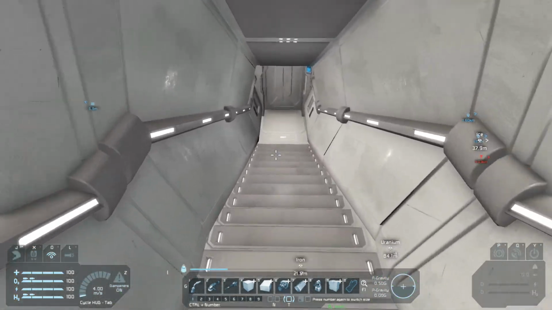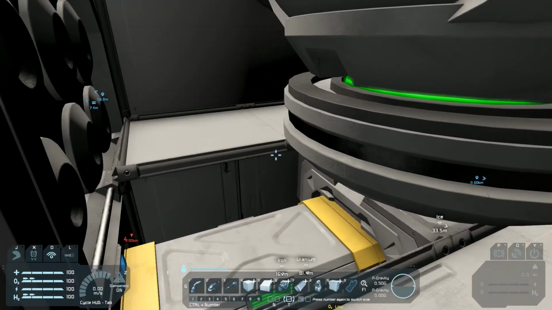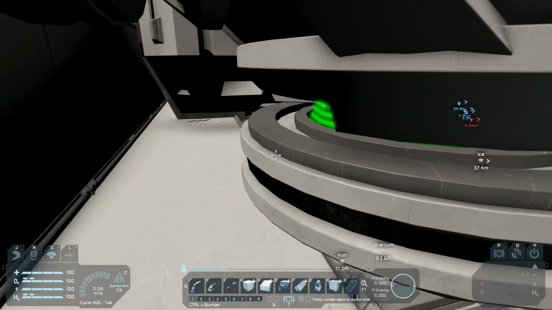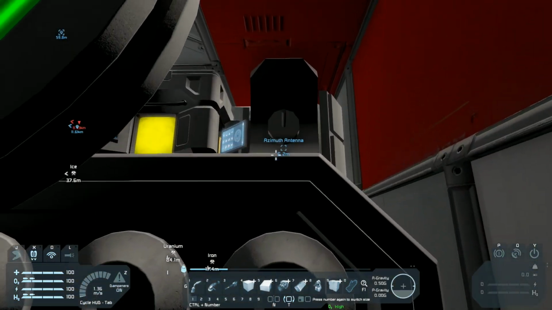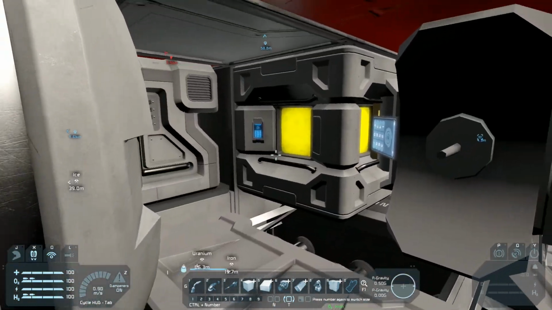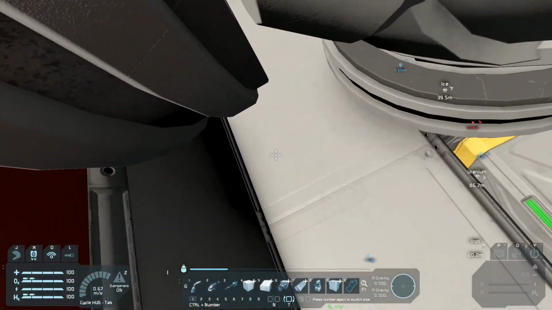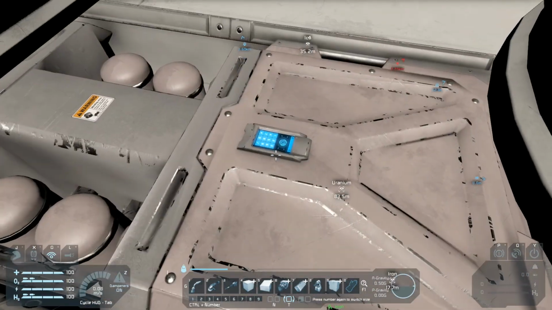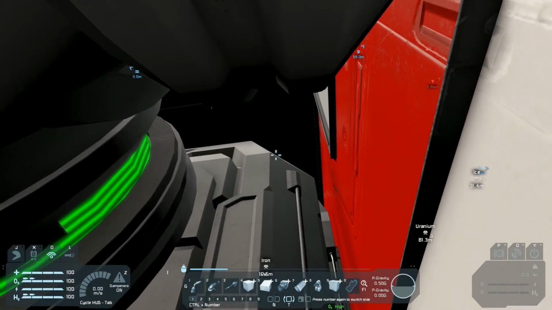And down here is the operational guts of the ship. We have gone ahead and sealed everything up now. I'll show you what we did to get all of that, because that was an interesting little side piece. And up here we have our azimuth antenna, we have our timer block and programmable blocks, and then a large reactor, a large cargo container back here, and then a second Bob Jr., I guess we should call him, back here as well.